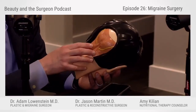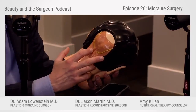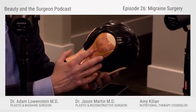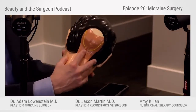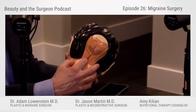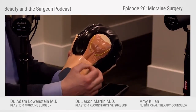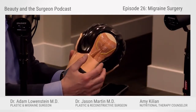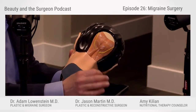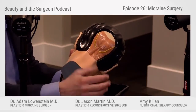But back to these nerves, there's also a third occipital nerve. There are three occipital nerves, and the third occipital nerve is in the same general area, just a little further down on the neck, and it innervates a much smaller area, but can also be a trigger. So when you say a third nerve, are they branches or just three different distinct nerves? There are three distinct, different nerves, all in the same region. Got it. The three different occipital spinal nerves. Right, and therefore occipital nerves.